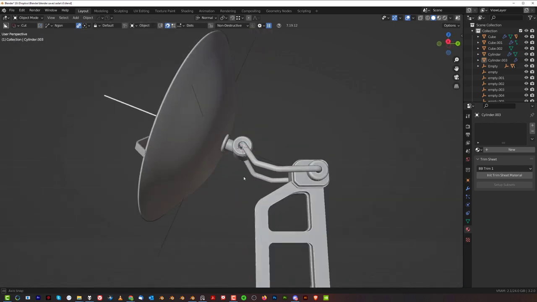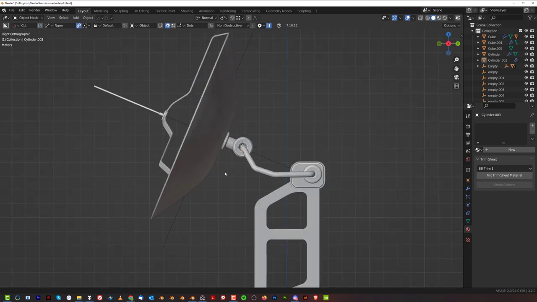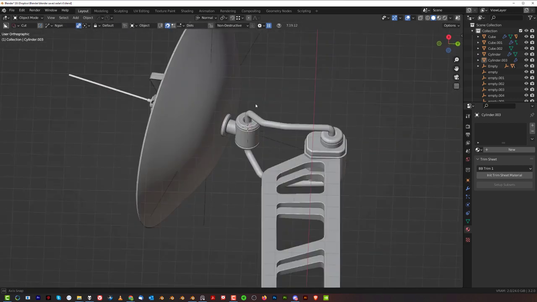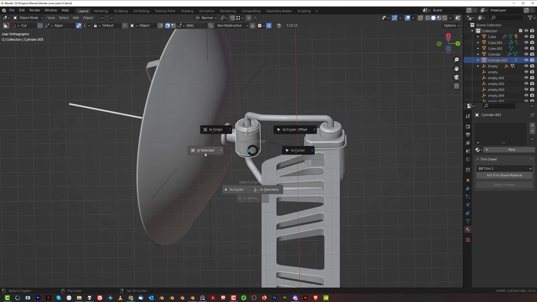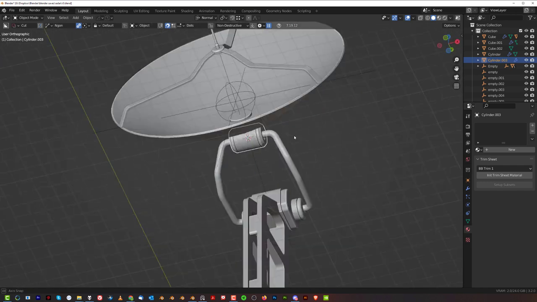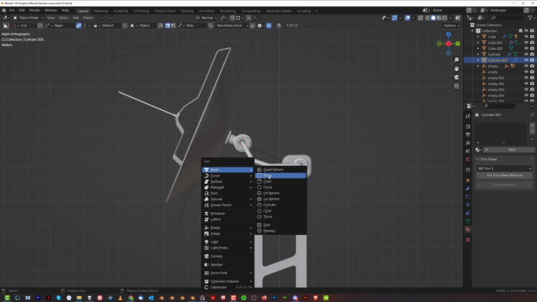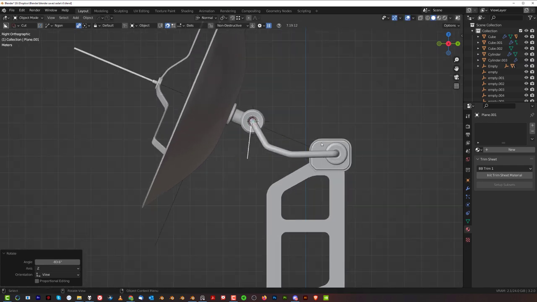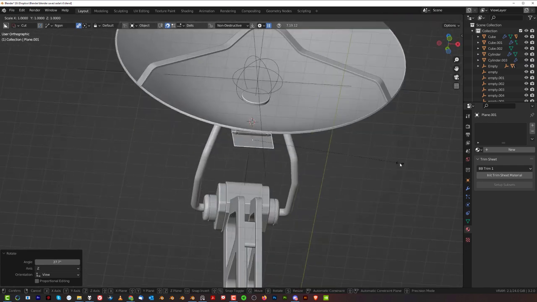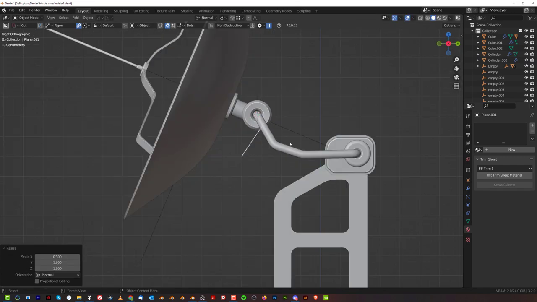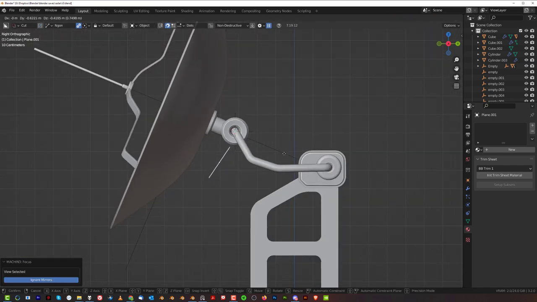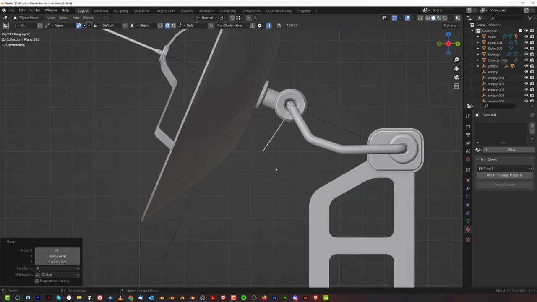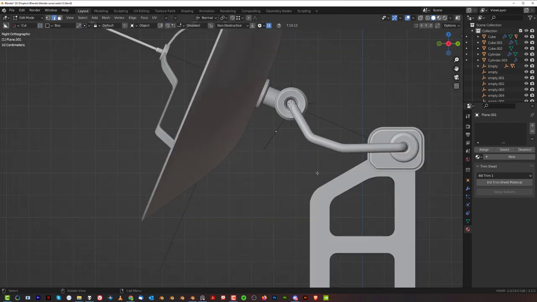You could have some kind of a support here, like here from the bottom. So what we could do is grab this and Shift S and two select it. Is it in the middle? It's in the middle. Cool. We could grab a plane and drop it in here and rotate it like this, or like this. It's a bit too wide, so let's scale it here, and go and grab it in here somewhere. And this one is a bit too long, so GG, and move it up here.